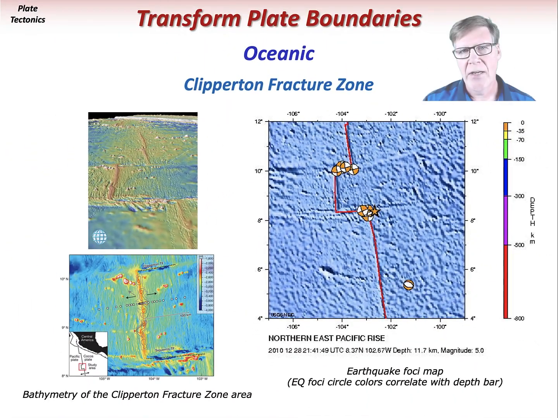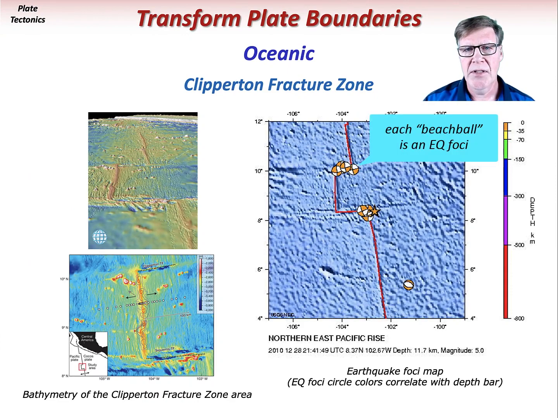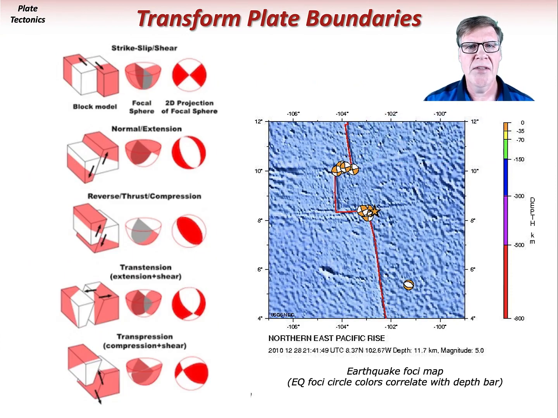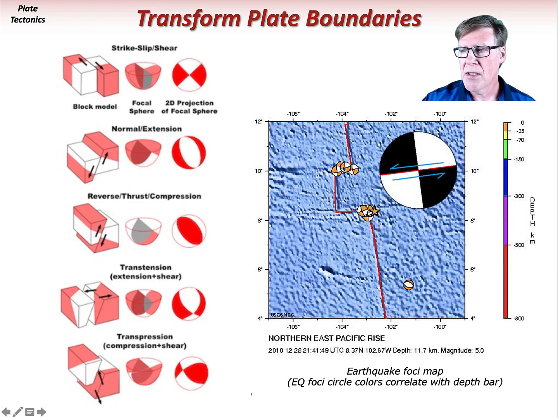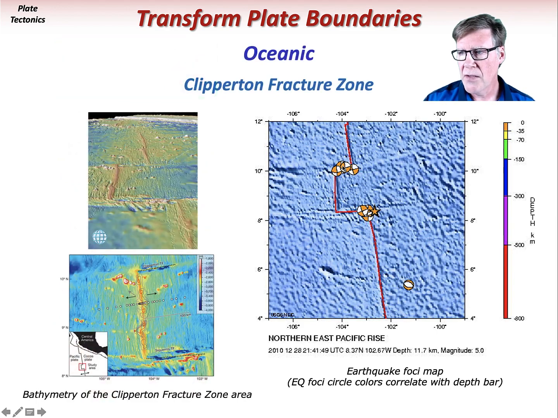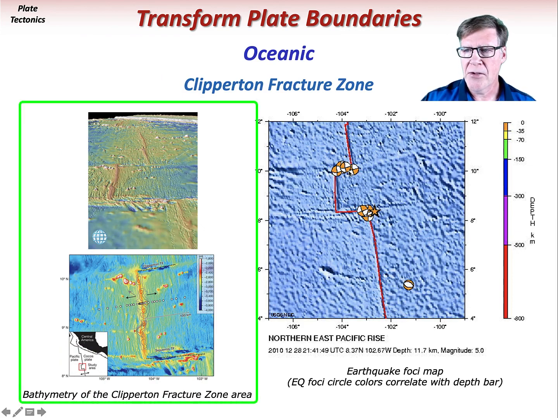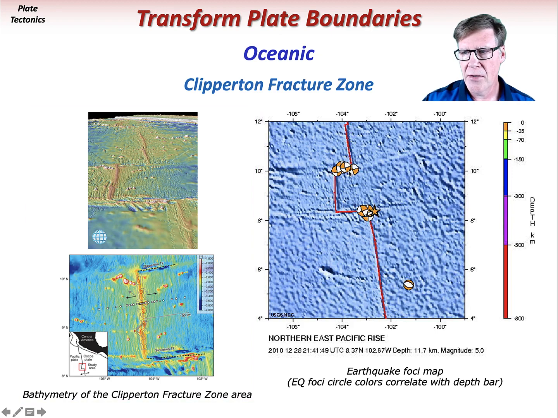In seismological lingo, that's called a beach ball. And what the different quadrants tell you is what type of stress is involved in creating that earthquake. In this case, they're all pretty much similar in that they're equal sized quadrants, and it tells you that it's basically shear stress of a transform fault. So all these earthquakes are shear related with movement along the transform and the Clipperton fracture zone. This shows a 3-dimensional look at the fracture zone, and so here's one transform, here's the other. This is where the fracture zone is located, south of Central America.